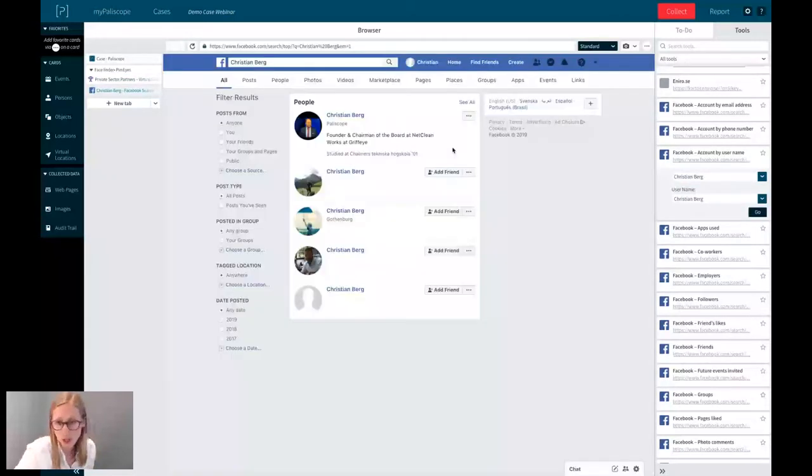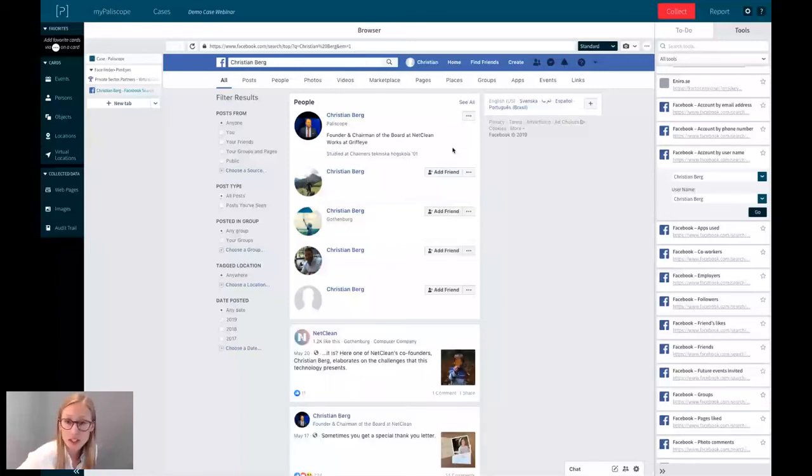This does require that you are logged into your preferred account that you're using when you're doing investigations. Right now, we are using our Paliscope undercover account that is actually also called Christian. So don't be fooled. But basically, you have to be logged in to do this. But here we find a guy that looks pretty much like the guy we are researching.